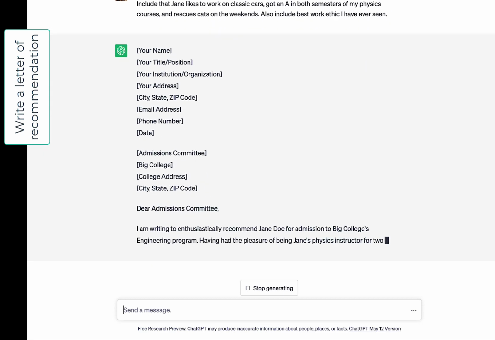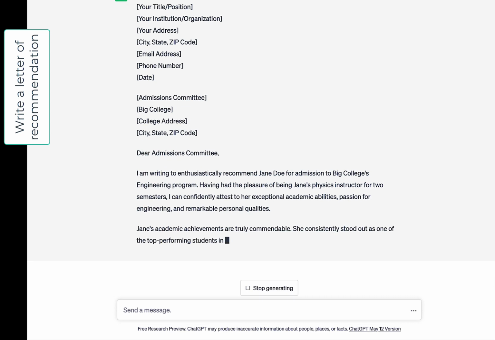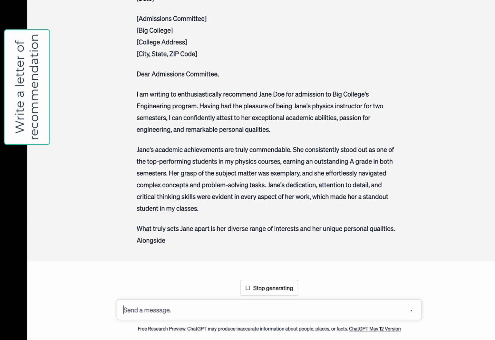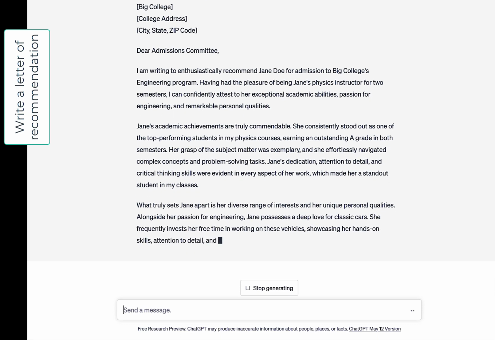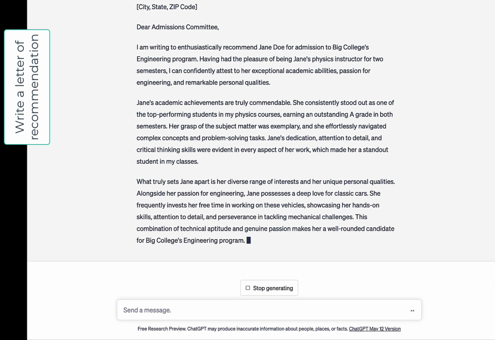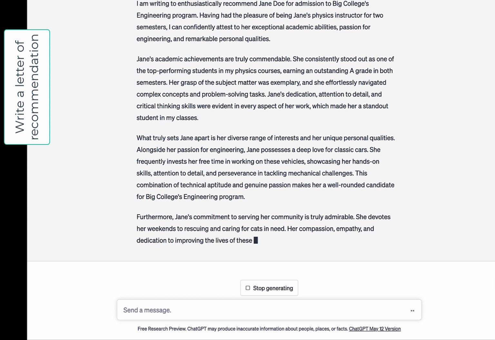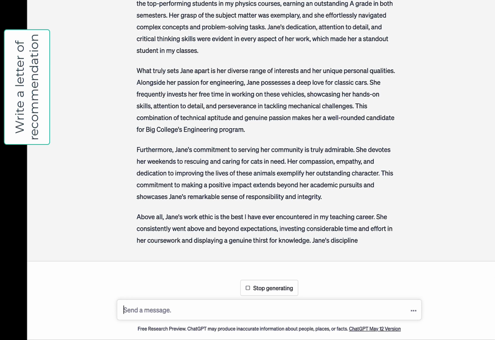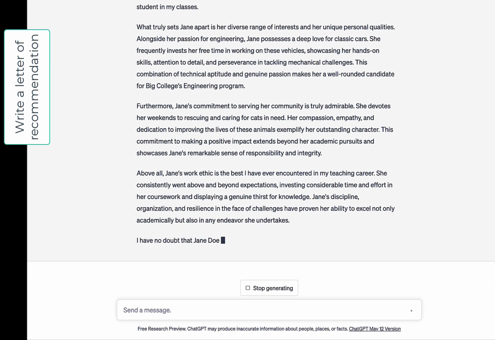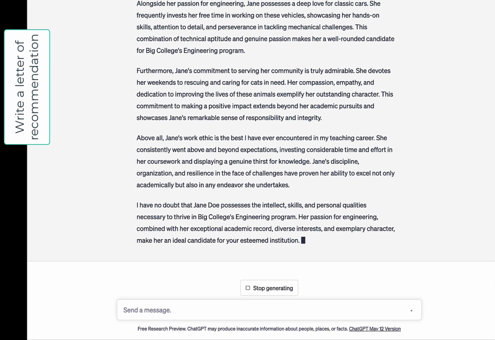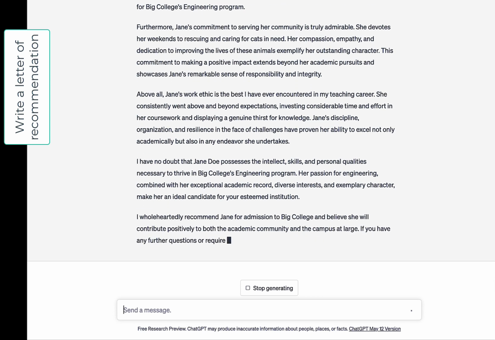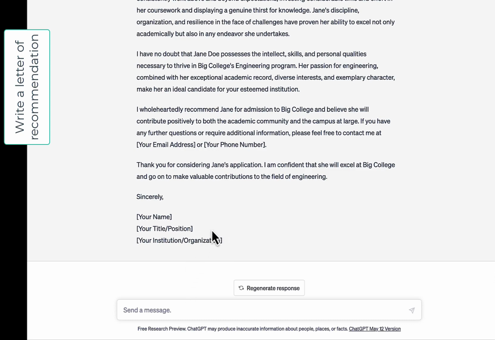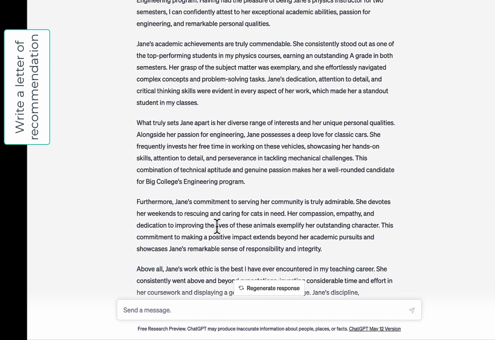And once you have this response, there's lots of things you can do with it. Obviously, you can write additional things in there. You can edit it. You can actually ask ChatGPT to make it shorter. You can give it a word limit. And every time you generate this, it's going to be slightly different. The other thing you can do is you can feed it a bunch of recommendation letters you've already written by pasting the text into the actual chat, and then have it rewrite a letter based on letters you've already written with new information. So all of these make it pretty simple.